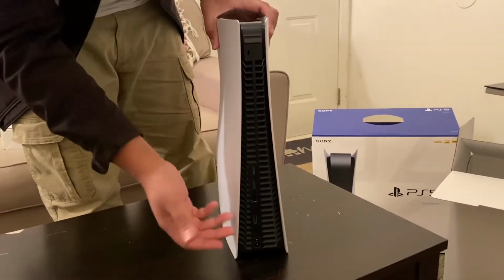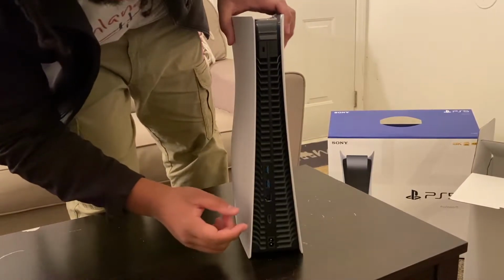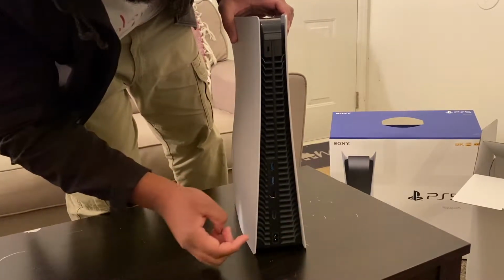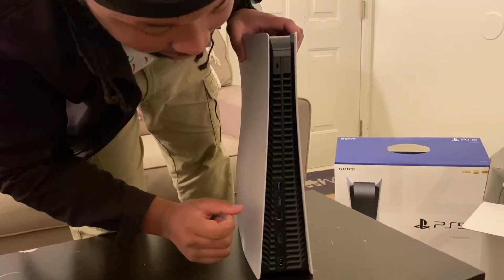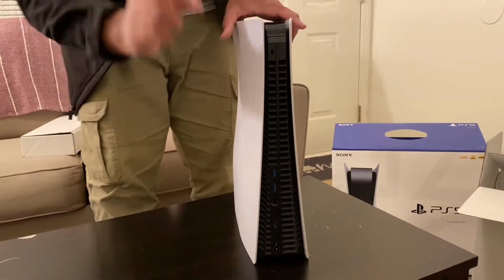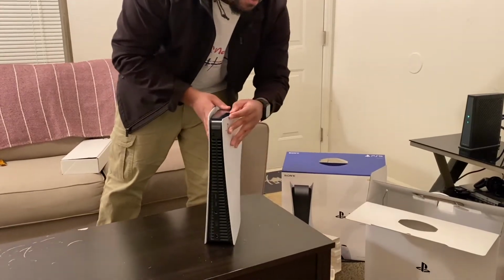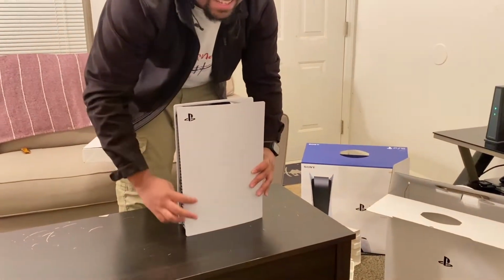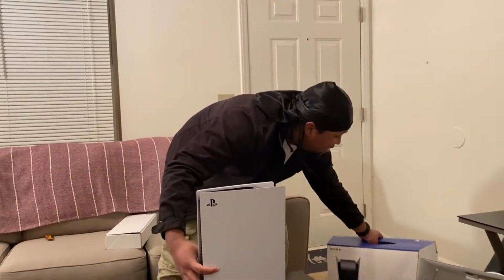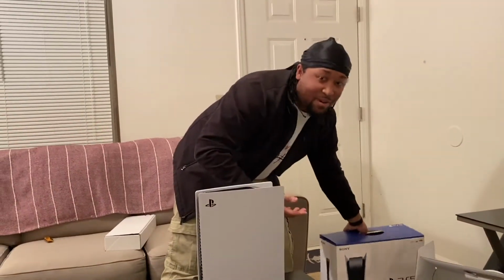And on the back, the vents. We got USB 3.0 right there, the Ethernet, the power, and then the HDMI right here. From what I've seen in other videos, taking the sides off exposes an SSD slot for you to expand the storage. Because right now, as you can see from the box, you only get 825 gigs. So I'm probably going to end up upgrading this later on.